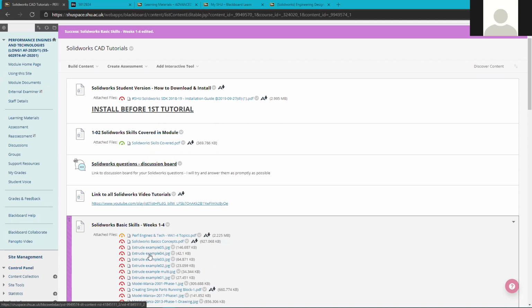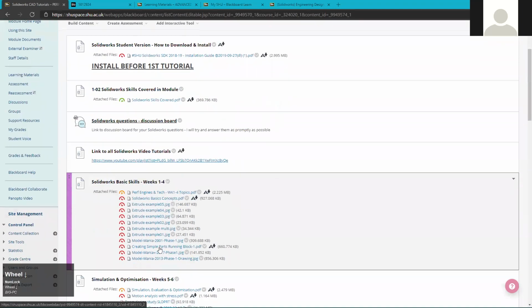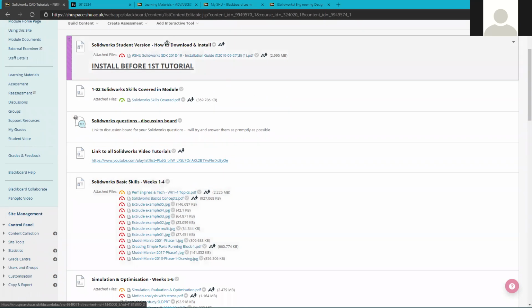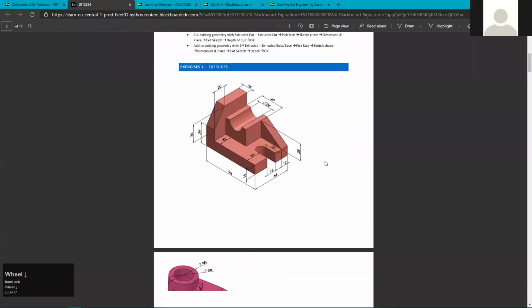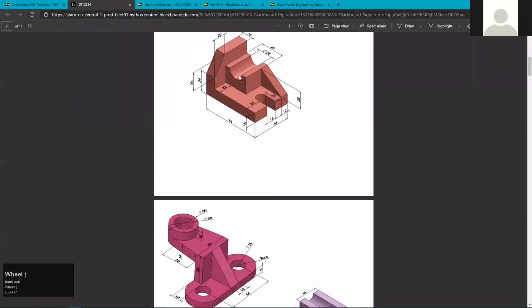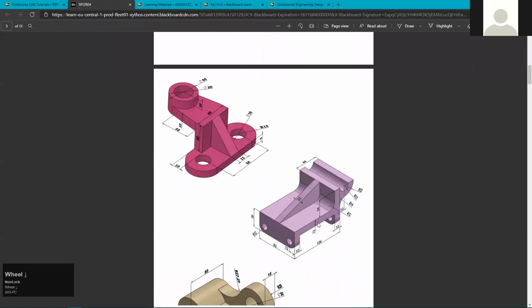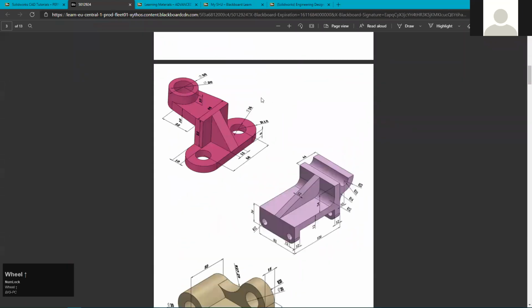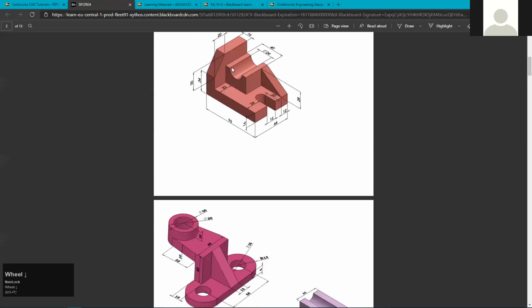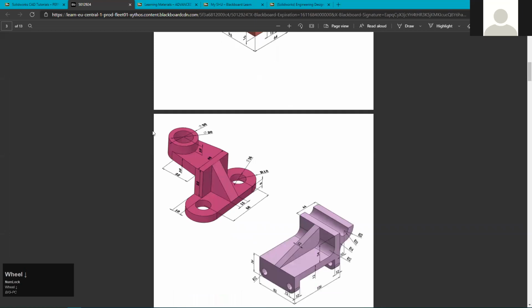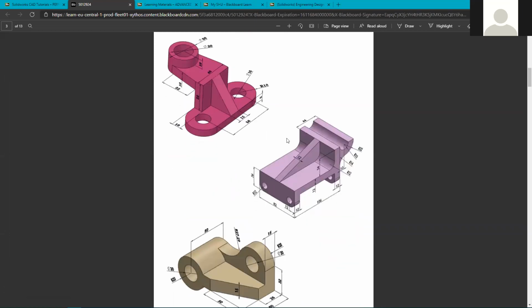So what I was going to drop into initially in terms of examples were the ones in that PDF that we opened last week, the week 1 to 4 topics. What I've been doing just before we started this session is modeling a few of these, getting them ready, and checking that there isn't anything too difficult about them for you to do. As far as I've got, I've completed the first one, completed the second one, and I'm modeling the third one now.